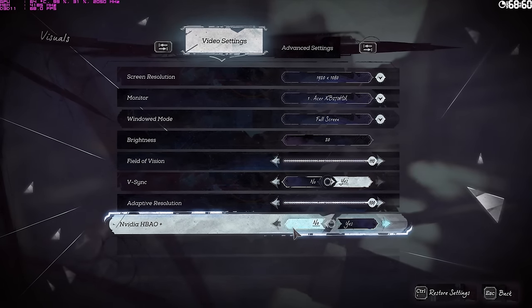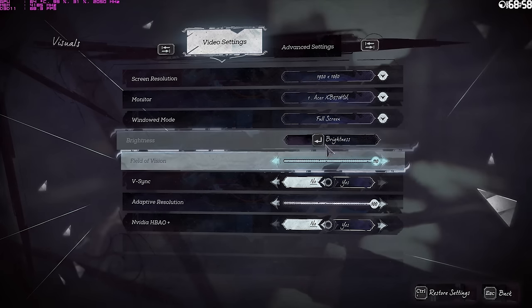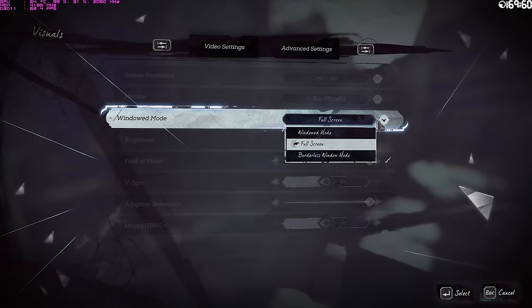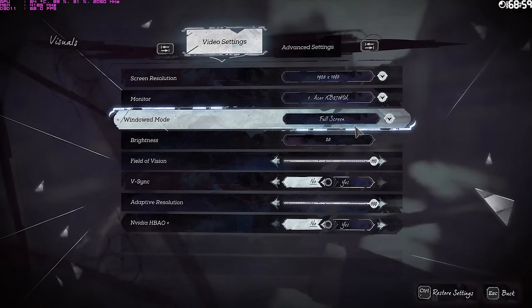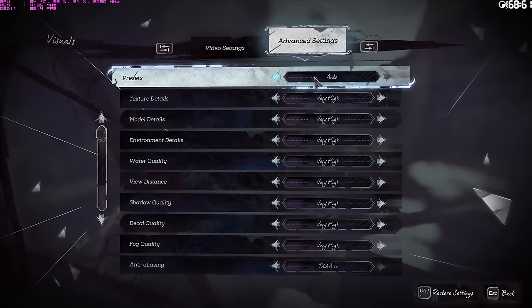We want to set VSync to off because we've got that enabled in the NVIDIA control panel. Windowed and full screen performance by tweaking this setting varies on the person, so just fiddle around with it and see what works for you. HBAO Plus should be kept off.